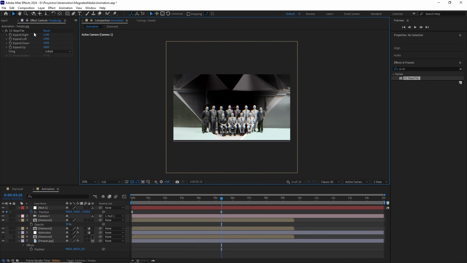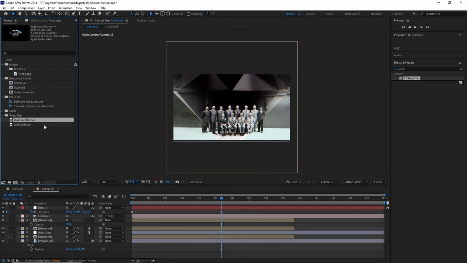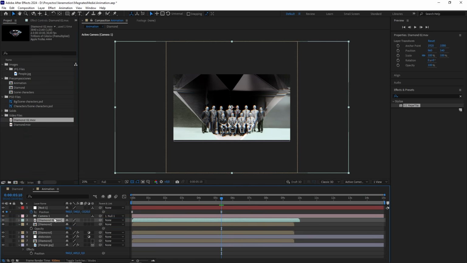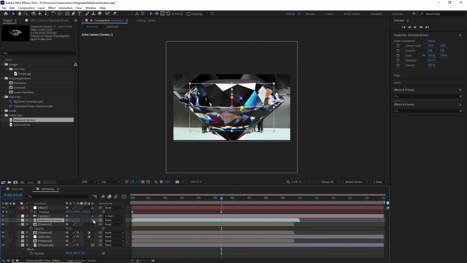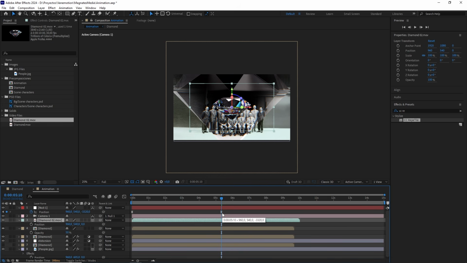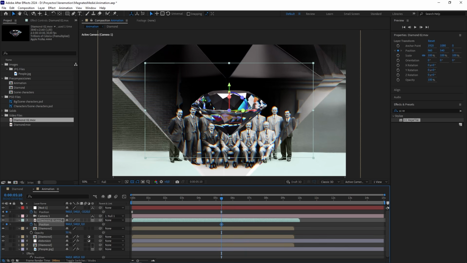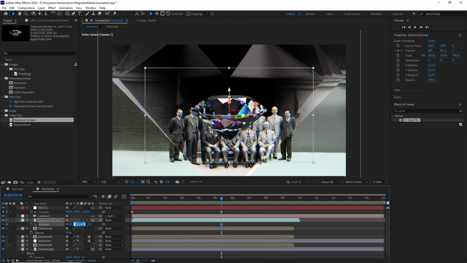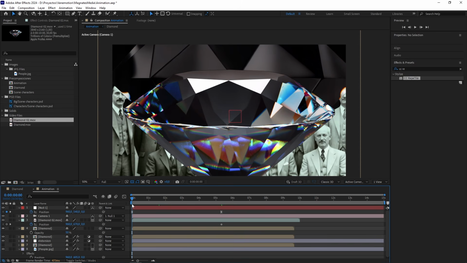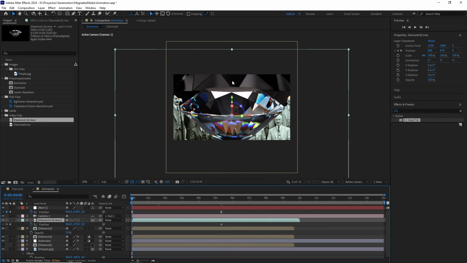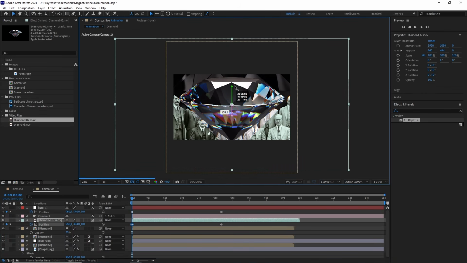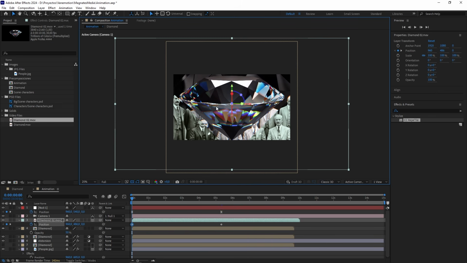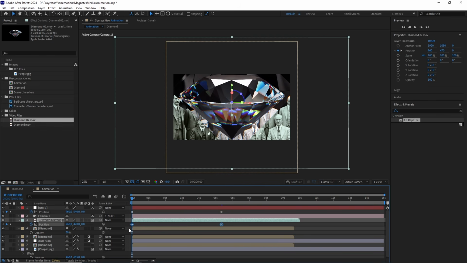While here on this last keyframe, we'll bring in the layer called Diamond 2. We'll place it here, convert it to 3D, and without moving the head, unfold the position and mark a keyframe. Maybe we'll move it down a little. Here in Y, we'll set it to 670. And now at the beginning of the timeline, we'll move it up a little, so it's centered in the composition. We'll set a value of 470. And we'll also smooth these 2 keyframes with F9.